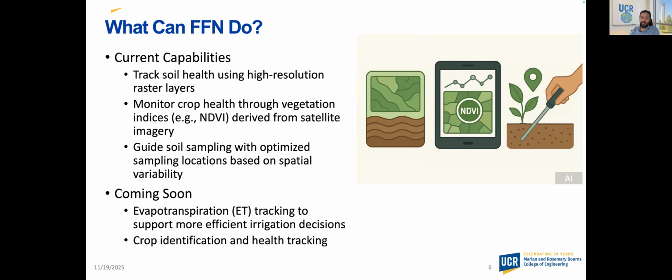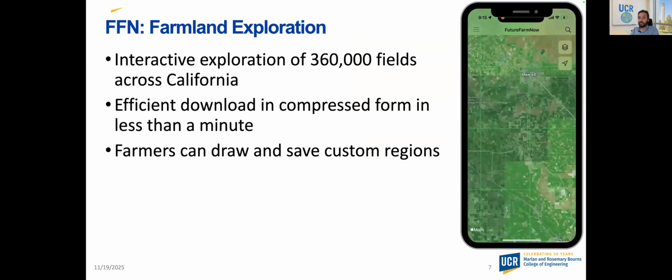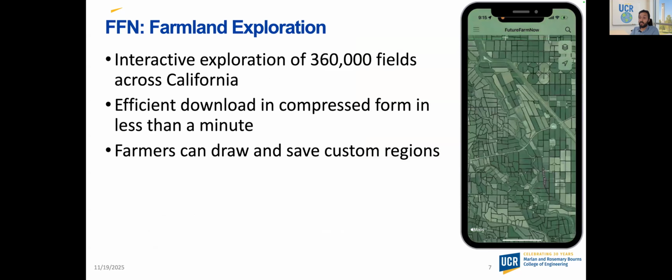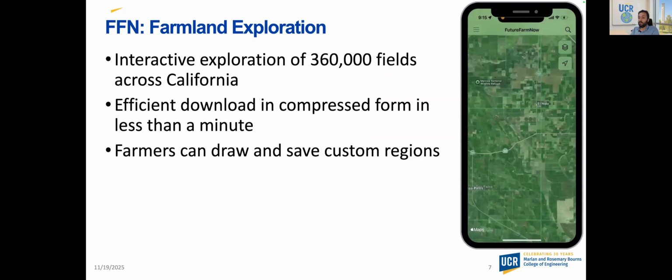Features coming soon include evapotranspiration, which tracks how much irrigation water is used and can help with irrigation decisions. Crop identification and health tracking is also something we are working on. From satellite data, we can identify what crops are being planted in different areas and their health as compared to other areas. So let's look at some examples of what Future Farm Now can do.